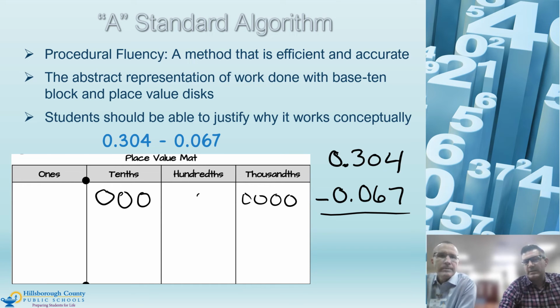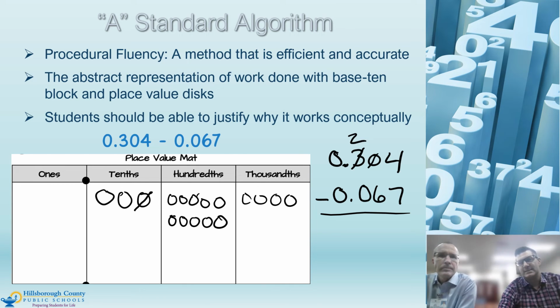Perhaps we want to record next to our pictures, next to our place value disks, the steps that we're doing. So what does it mean to truly take that tenth? When I'm crossing off my 3 in the tenths, I know now I'm taking one of those tenths and trading it for 10 hundredths. And here's that regrouping across a 0, which is especially difficult. So this is why we end up with 9. Watch, we have 10 hundredths, but I need to regroup again. So I'm going to take one of those hundredths and trade it for 10 thousandths. Now I don't have 10 hundredths, now I have 9 hundredths. So that step that can be especially tricky for kids, at least if they've got these pictures, they can rely back on that method.